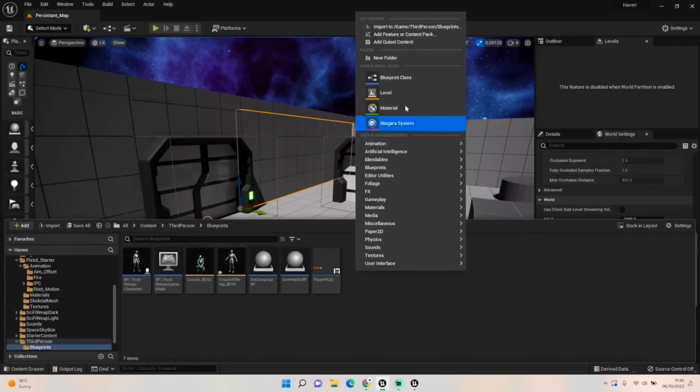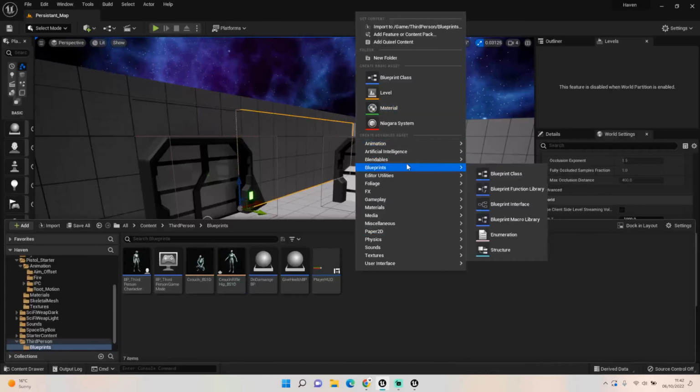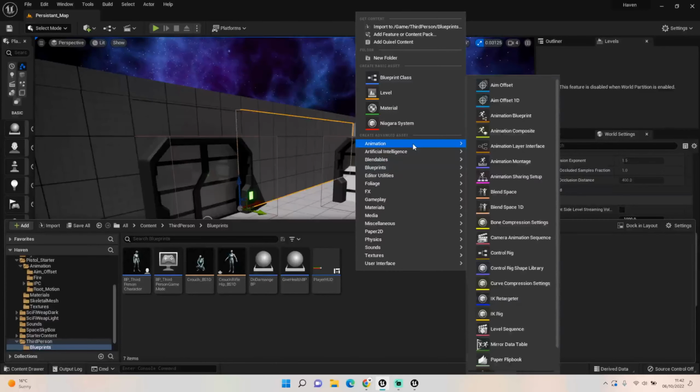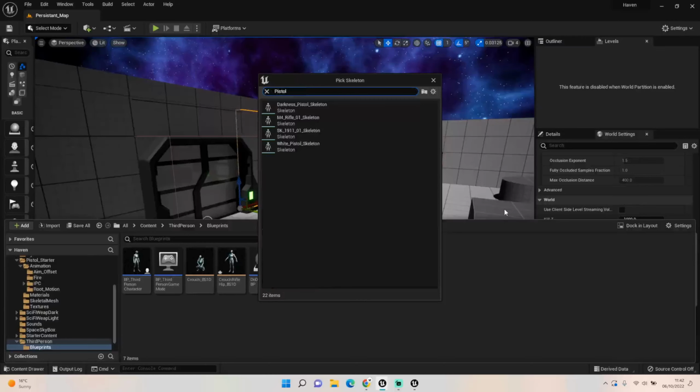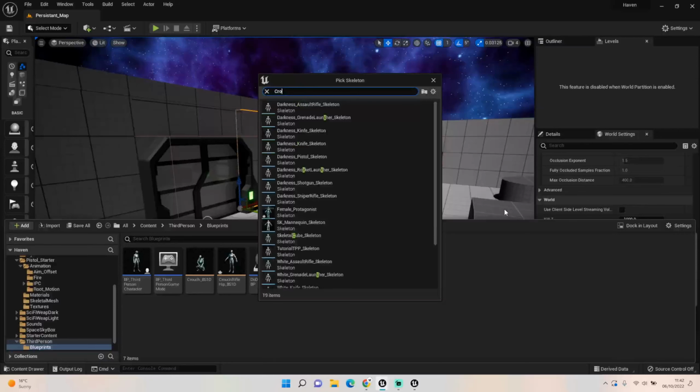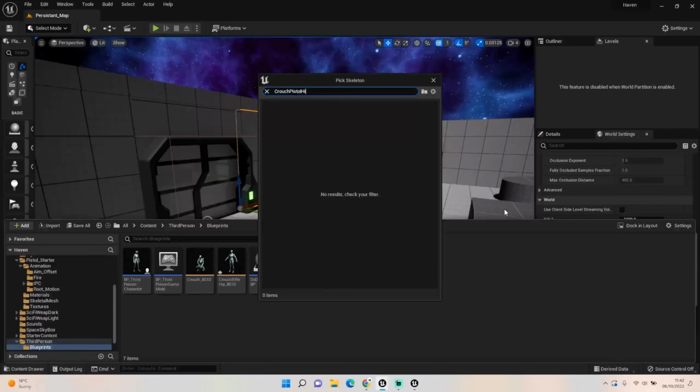We'll also need to make pistol, and we'll call it crouch, pistol, hip.